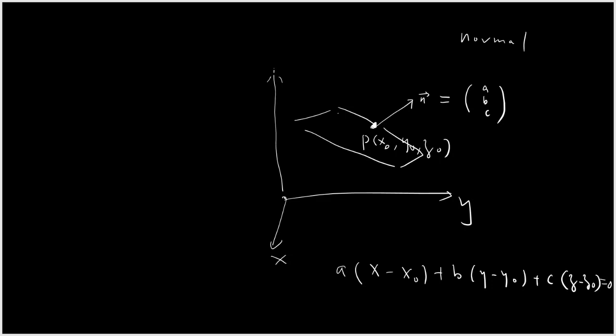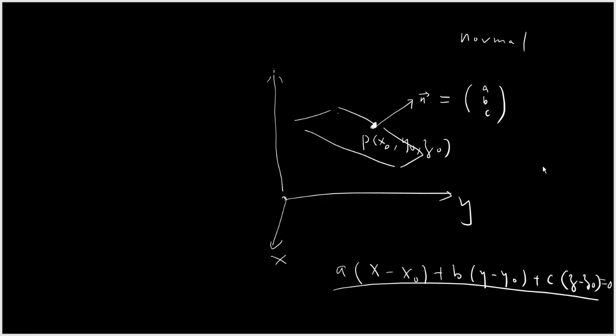I don't think we have an official name for the form, but we could call it the point normal vector form. Comparable to what you learned in high school, you learned point-slope form, slope-intercept form, many forms. It's not an official name, but by that we mean if you are given a point on the plane and a normal vector to the plane, then we can get the equation of the plane, given by that equation.